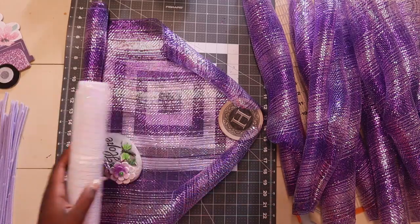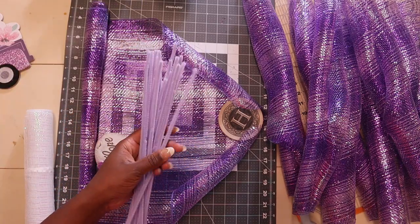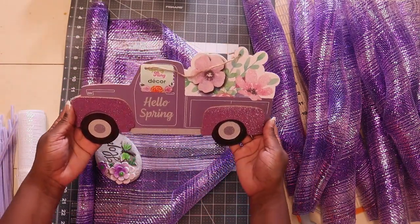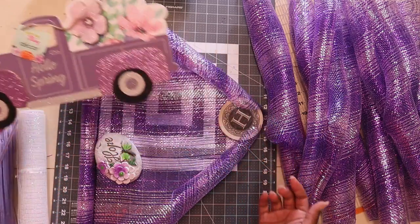I may or may not use this. I have some purple Chanel stems. I'm gonna use this to go around my frame. I'm also gonna use this sign, so pretty. I have a purple one and a pink one. I'm gonna use this purple one. I got this at Dollar Tree.